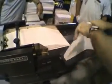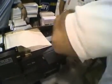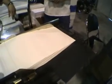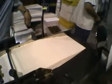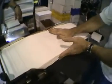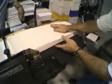Take a smaller stack, it's easier to control. Slide it in, and you can do that on the run as you're getting them out. You can add or take some away. You can see just what I've done here.